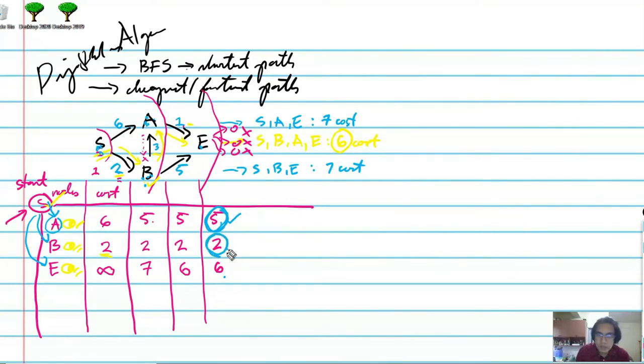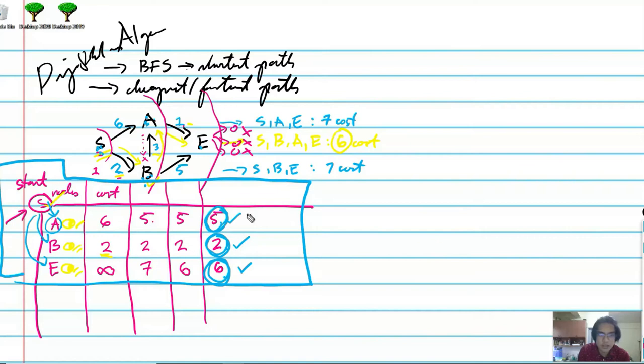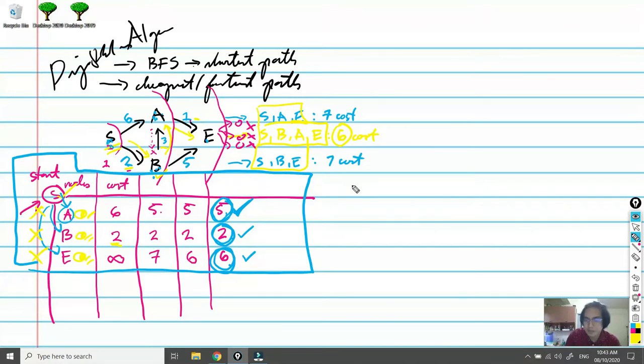Now, I was able to trace what I needed, my path to go to the best distance, but really this basic version of the Dijkstra just tells me the cost of the shortest path. I wasn't really able to get the path yet because we did not take note of the parent. If I go to this node and I get this cost, where did I come from? We did not take note of that. And so in the next video, we'll try to give you a problem that takes note of the parent so that we can retrieve the cheapest path, so that we could retrieve the order of nodes that you need to visit in order to traverse the cheapest path.